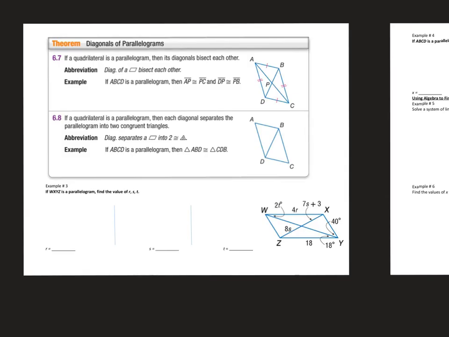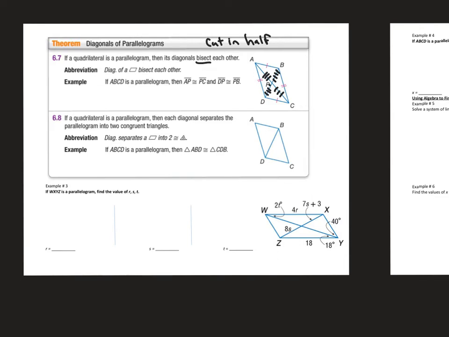Okay, we're going to take a look at 2 more theorems about parallelograms. So if a quadrilateral is a parallelogram, then its diagonals bisect each other. And remember this word bisect. If I say bisect, it means to cut in half. So if I look over here, I see that AP and PC will be congruent. I'm going to put 3 tick marks in there, and then 4 tick marks on DP being congruent to segment BP. So that's what it means to bisect each other.